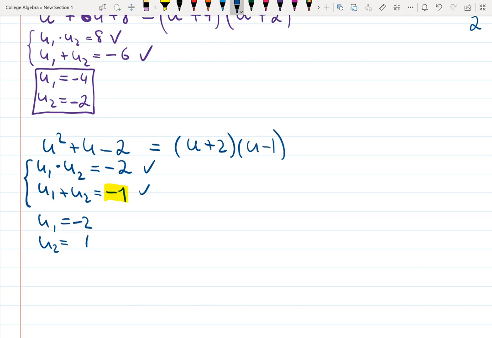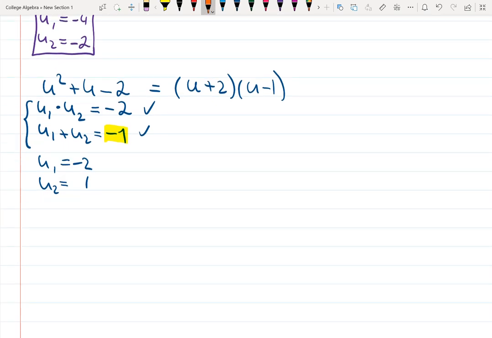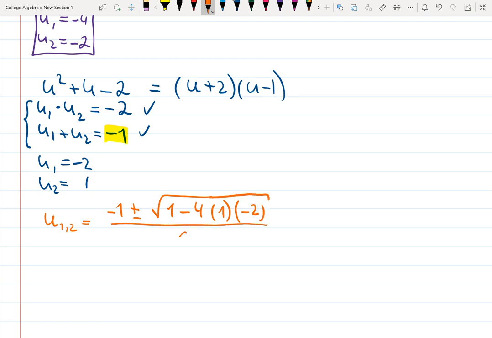Would you like me to do the quadratic formula at least once to practice? The quadratic formula will be for the second one, the denominator. u1,2 will be minus b, minus 1, plus or minus the square root of b squared, that's 1 squared, minus 4, that's part of the formula, a, that's 1, c, that's negative 2. As you can see, I put parentheses everywhere, and I highly recommend you do the same. All over 2a. Simplify. Only when you put parentheses everywhere will you probably avoid making mistakes with signs inside the square root. Inside the square root, we will have 1 plus, as you can see, minus times minus is plus, 4 times 2 is 8, over 2.